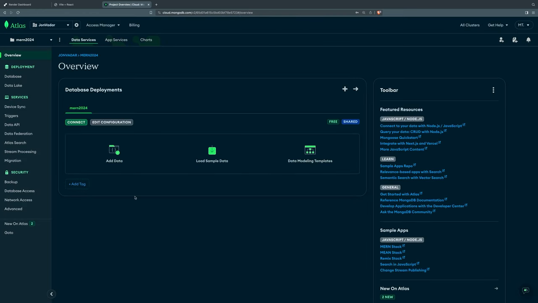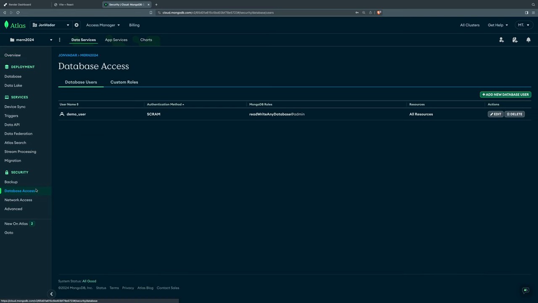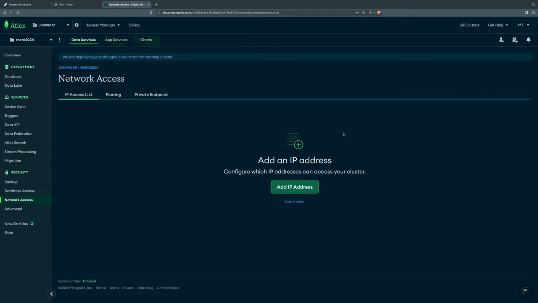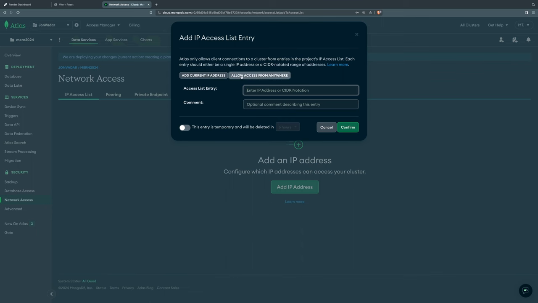Our cluster is created here, and we just have to connect to it. But before we do that, I just want to show you in the security section on the left side, if you go to Database Access, you have your users, and you can create one or delete or edit the existing users. And if you go to Network Access, you have your current IP address added for you. But what I'm going to do here is delete my current IP address, and I'm going to add another IP address and then select allow access from anywhere. This would allow me to access from any IP address, including our Render app later on in the next video.